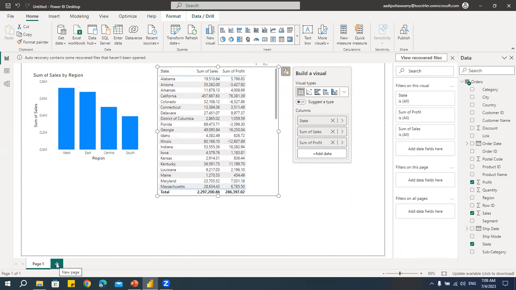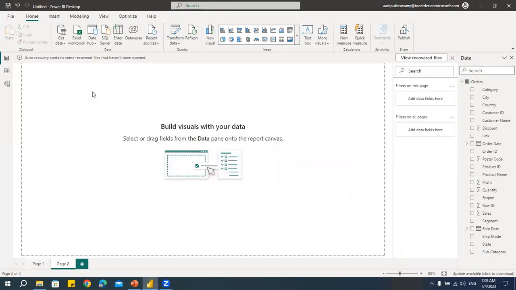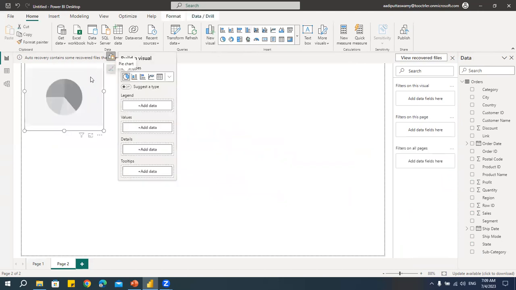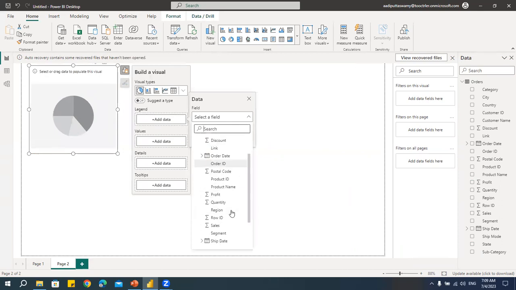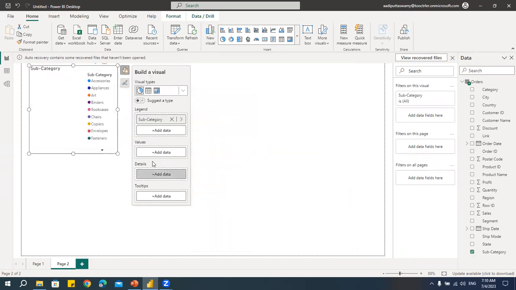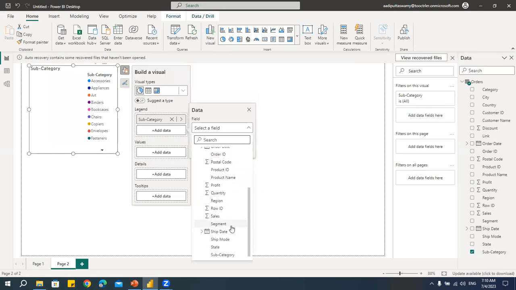And imagine we'll have one more page. Let me go here. Let me also take one pie chart. And here, let me take subcategory and sales.